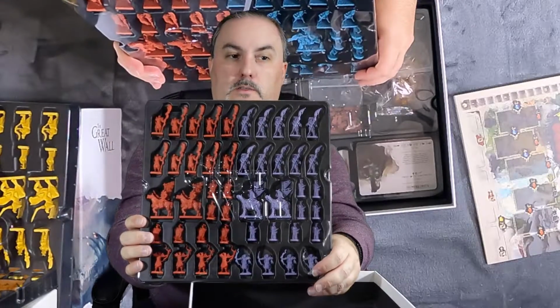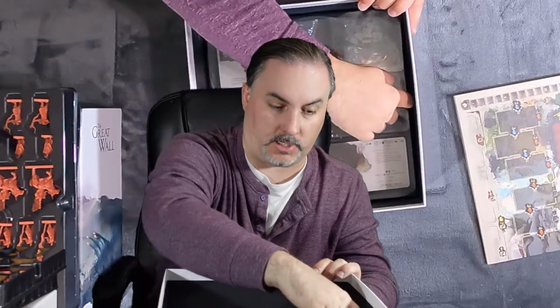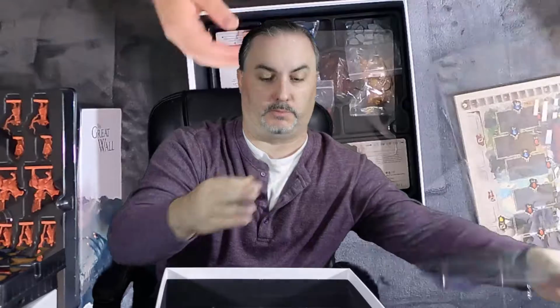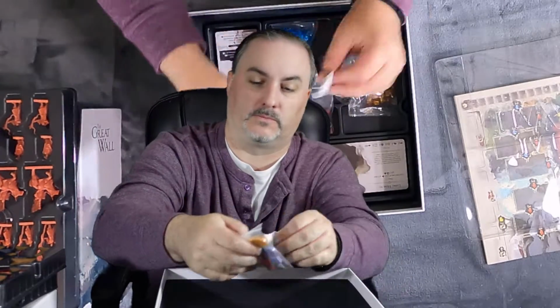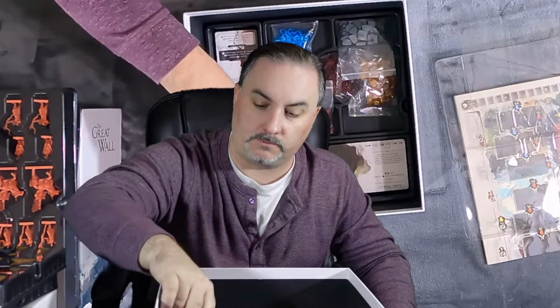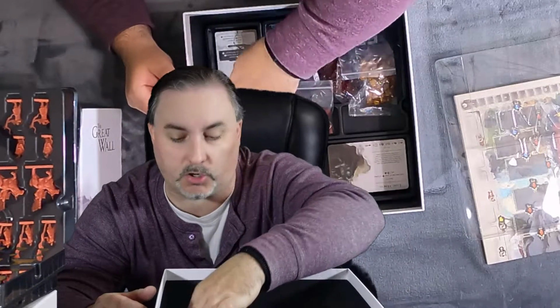Blue and red minis. Then we have a whole other section here, another plastic shell with another plastic shell inside of there that contains tokens, silicone jello packets, cards, which looks like that might fit sleeved cards pretty well.